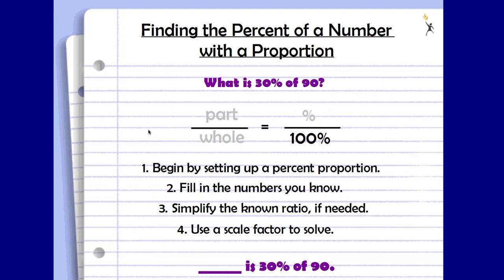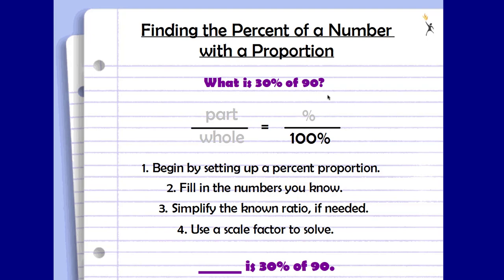We're actually going to use a proportion to find the percent of a number, but it's a special proportion, and we call it the percent proportion. So go ahead and write down this proportion right here in your notes. This is the percent proportion. And the percent proportion is where the first ratio represents the part to whole, and then the second ratio represents your percent, where it's the percent that you know out of 100. When setting up your percent proportion, this will always be 100. Why? Because percent's out of 100.